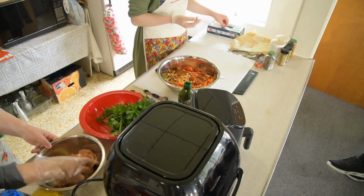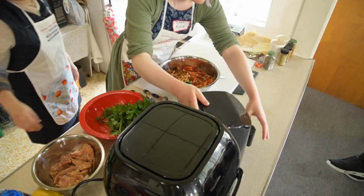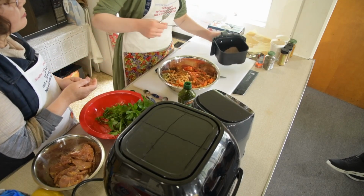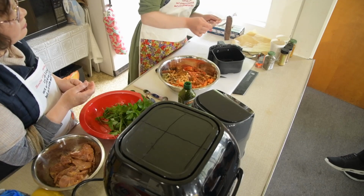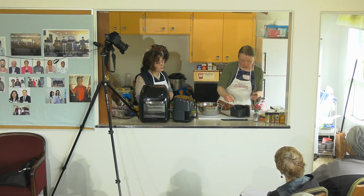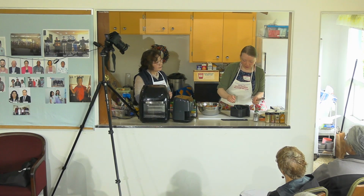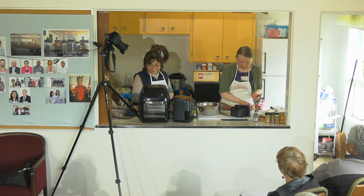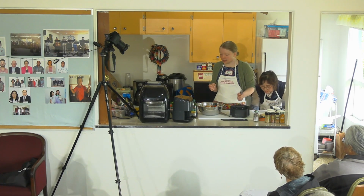All right, steak is ready. With these air fryers, you don't get as much of that browning on the outside and searing, but it still turns out to be a very juicy and delicious steak. So, all right, we will set this aside and let it rest.